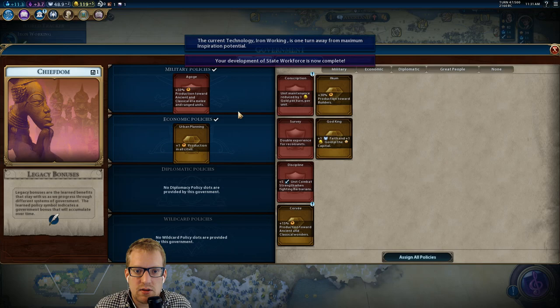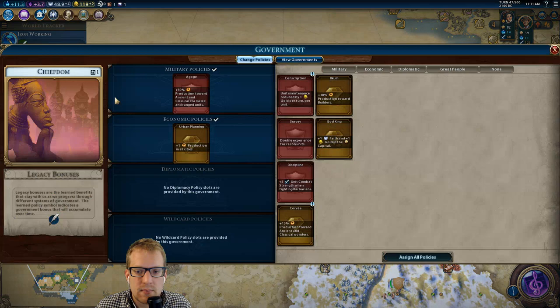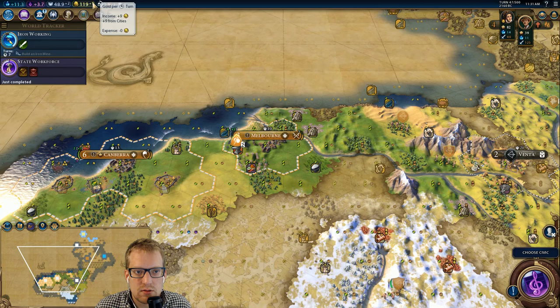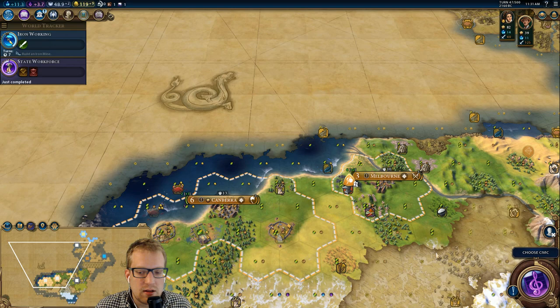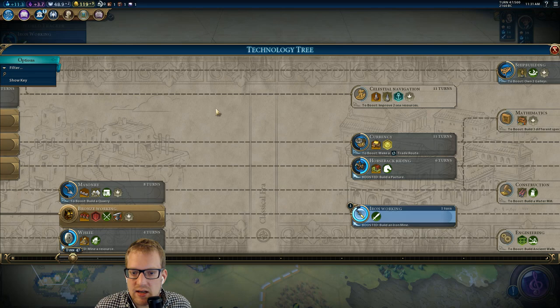Conscription is maybe a good idea. We have 5 turns left on this spearman. Yeah, let's run conscription. Let's take the gold advantage. 4 gold. And then ironworking, perfect. So that'll boost it. And the wheel. So this takes us into the classical era. So does this.